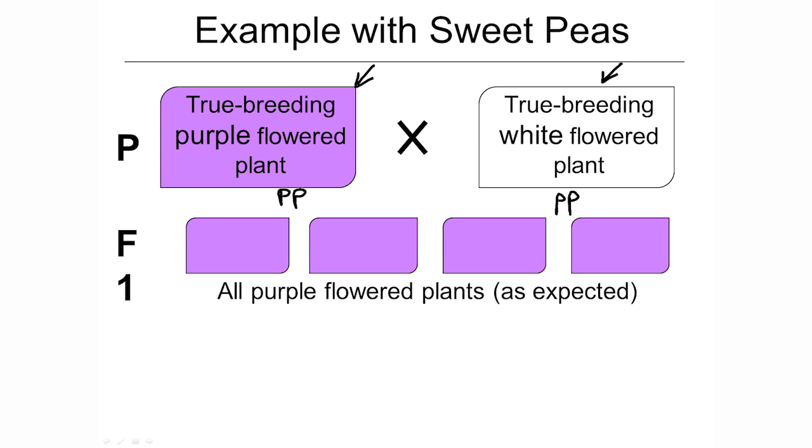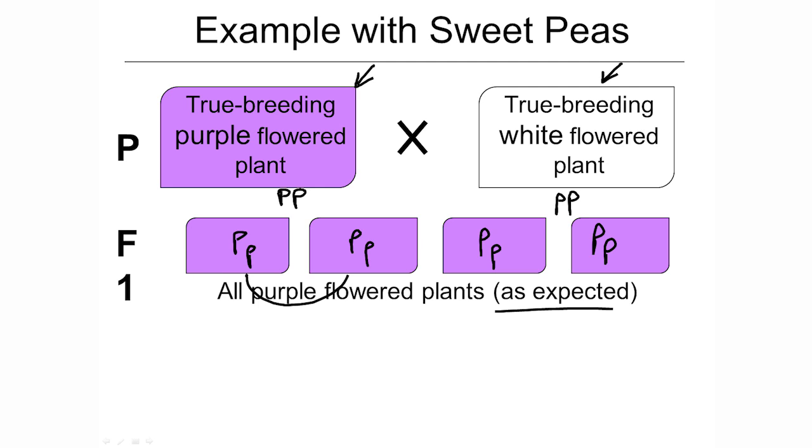So far everything was smooth sailing. What would the genotype of all these be? They'd all be big P, little p, right? They're heterozygous. So far everything's, as I say here, as expected. But it's in the F2. Remember, the F2 is we're going to cross these two. And by the way, I'm writing these genotypes in. They're not correct. It's as if we were thinking of a Mendelian model, this is what we'd be expecting.